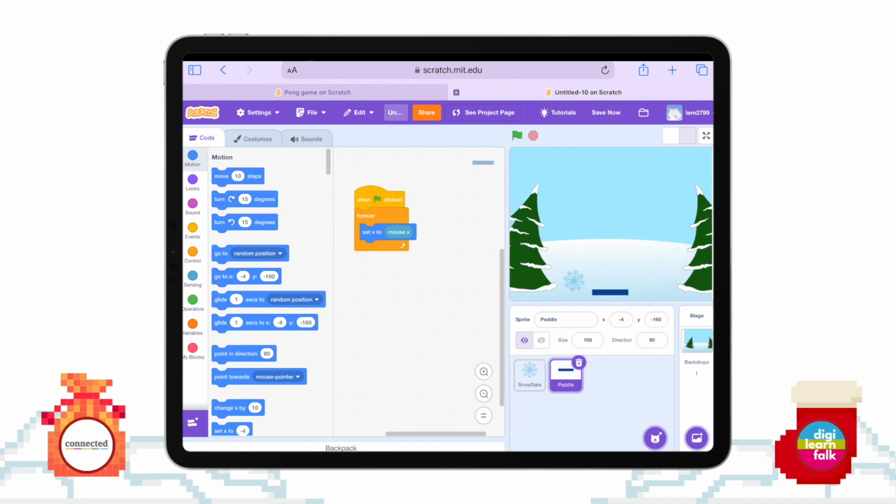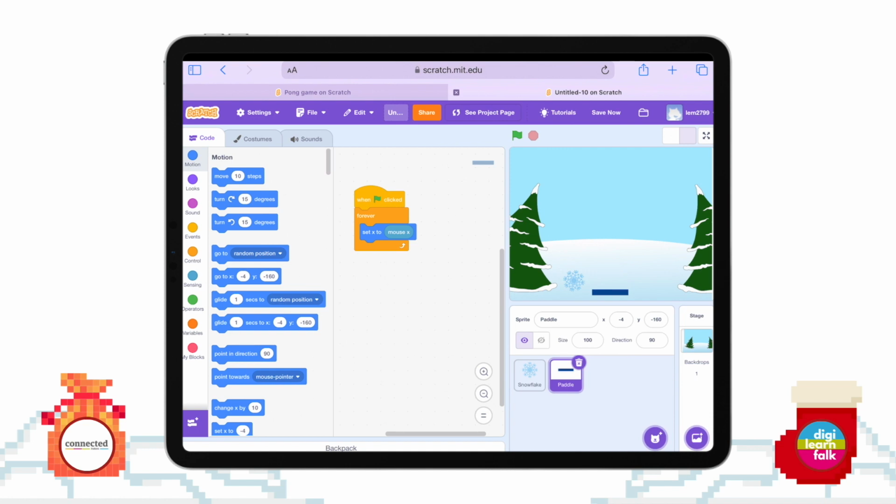Now, that's us got our snowflake where it hits our paddle and it bounces off again in a random direction and it speeds up a little bit. So it's working really, really well so far. What we want to do now is if the snowflake falls below the paddle and we miss hitting it, we want the game to stop. So what we have to do is we have to add a line to the bottom of our game, a red line, where if it hits the red line, the game's going to stop working.